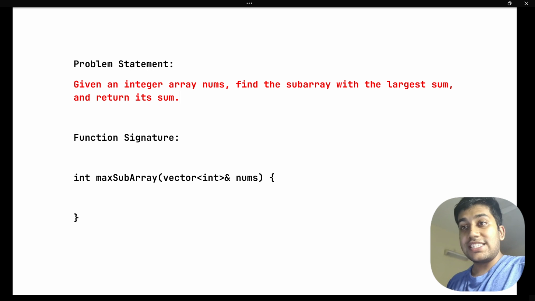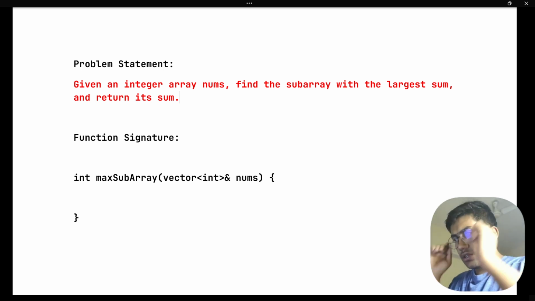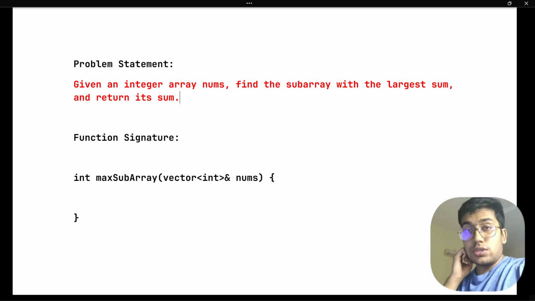Okay, so hi everyone, Senan on this side, and in this video we are going to solve this problem statement. As you can see, maximum subarray sum, and it's a pretty classic problem, and it is so classic that it has a special name for the algorithm, which I'll disclose when we reach the end. But let's spend some time before I solve this algorithm, and think about the thought process of how I would approach this problem.